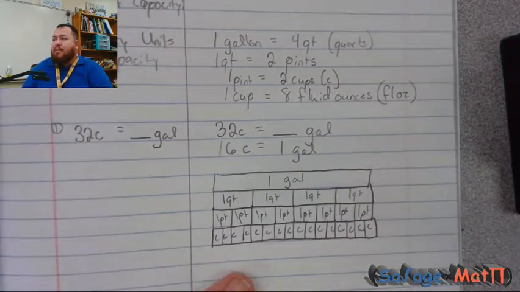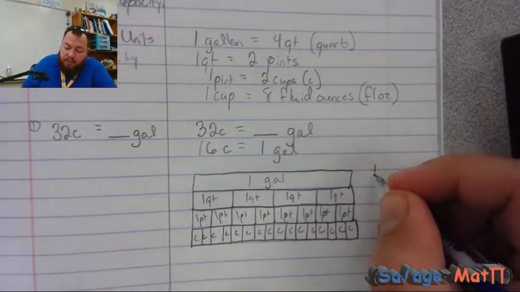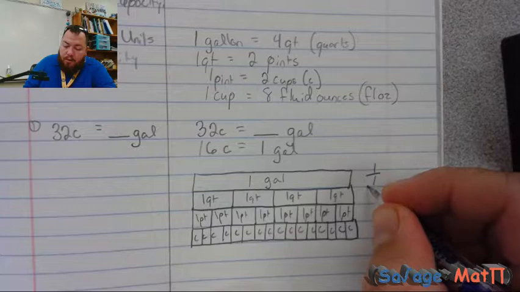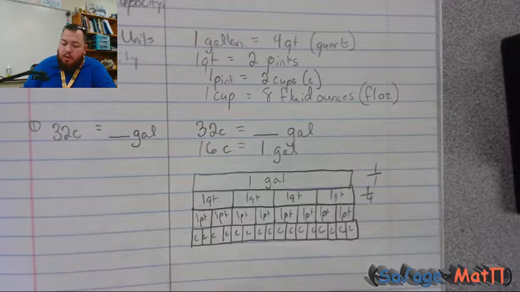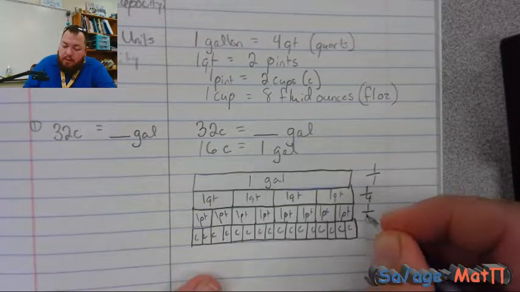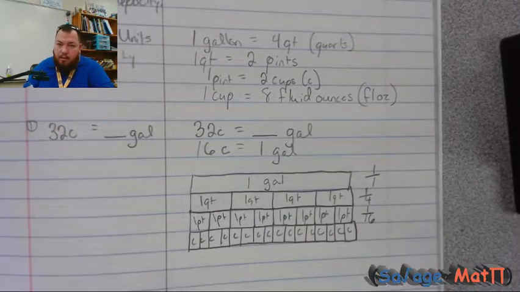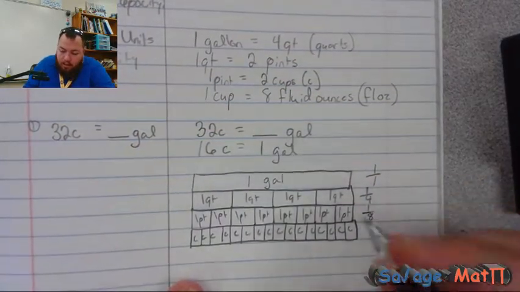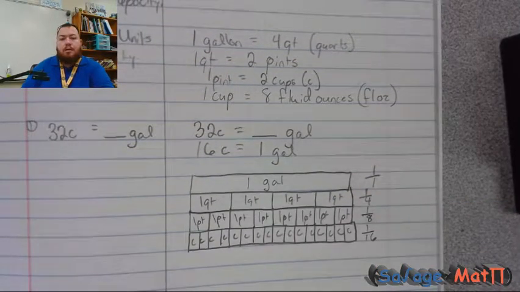And if we look at this in fraction terms, right here this could be 1 over 1 because that's a whole gallon, right? Then right here you got the same thing but 1 over 4. You see, for a single quart, a pint is 1 eighth. I'm sorry, a pint is 1/8. And a cup is 1/16. Okay? Pretty simple so far?